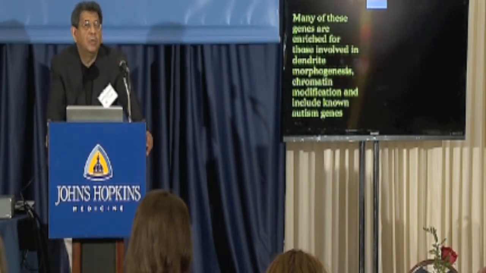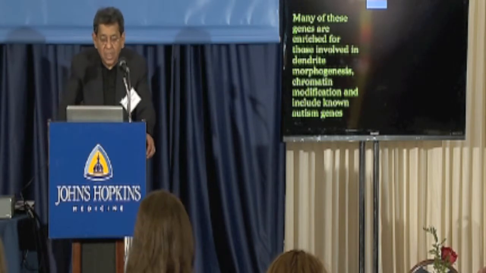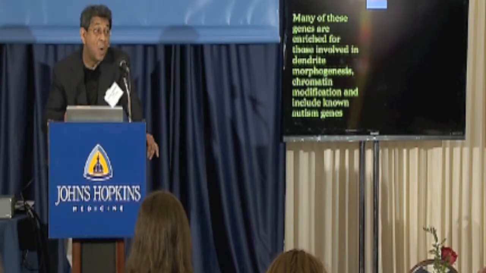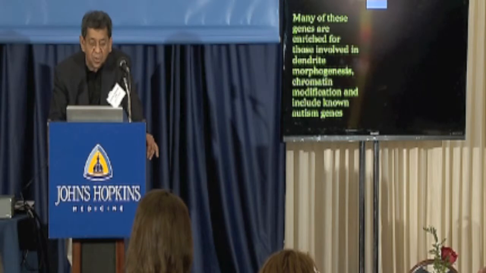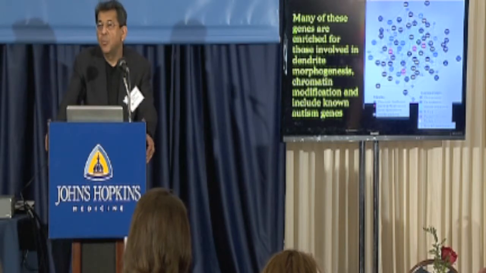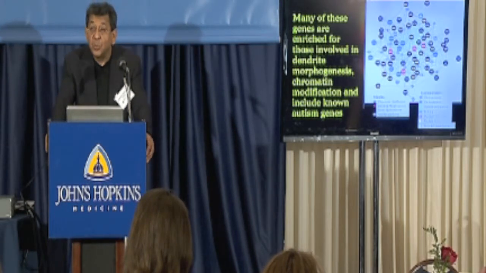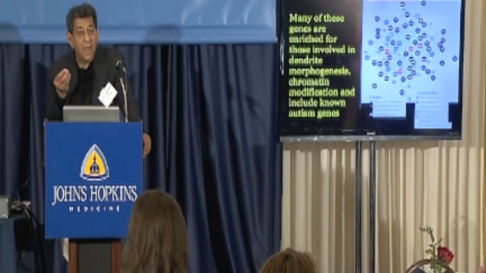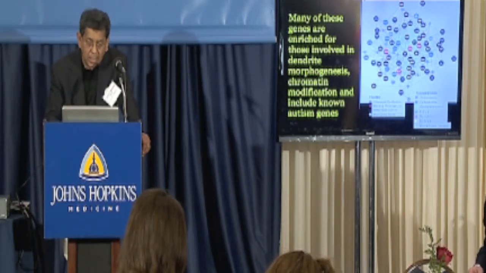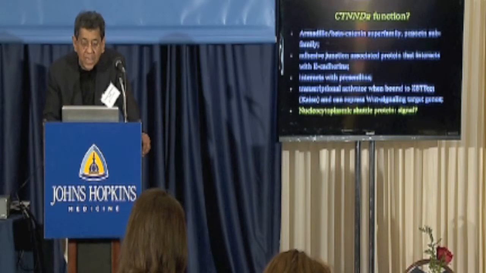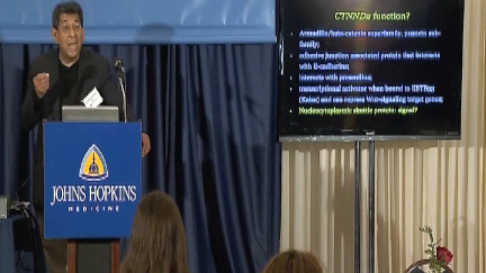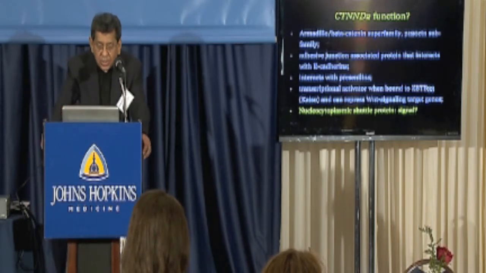Many of these genes are not only enriched for these two general classes of factors, but also for a very important class of factors called chromatin modification, which probably speaks to why delta-2-catenin is expected to have very pervasive effects. Of course, you can't read all the little circles, but this is to point out, going back to my early slide, that biology is quite non-random. Delta-2-catenin interacts in a physical way with many other proteins involved in the early recognition and early patterning of gene expression, so that even if it is one genetic defect, the single genetic defect can affect the behavior of many other critical neurogenic genes.